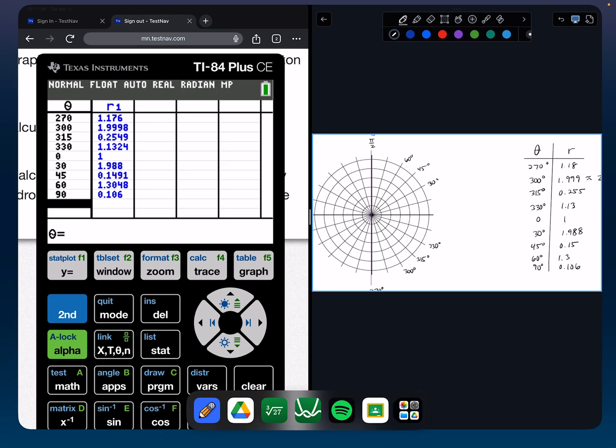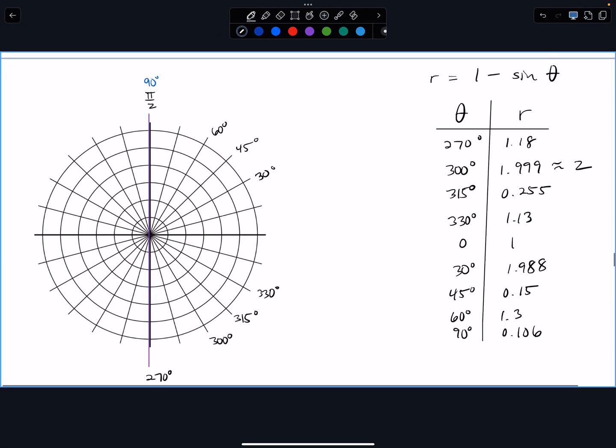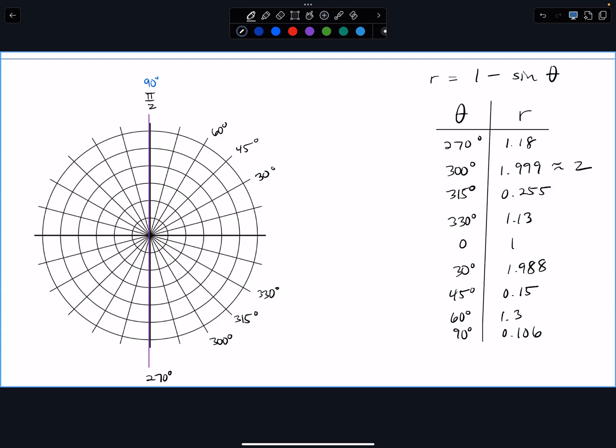Okay, so what this means, guys, before you guys leave, and we'll wrap this up in a little bit better way on Wednesday, tomorrow after your test, what I'm going to do is, these are all radiuses, right? So all I'm going to do is at 270 degrees, I'm going to try to draw a radius that's a little bit bigger than 1. So something like where that blue point is. And then do the same thing for all of them. Once I have my points, I can then reflect them across.